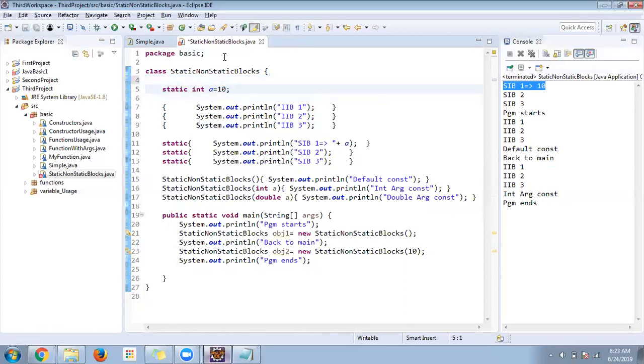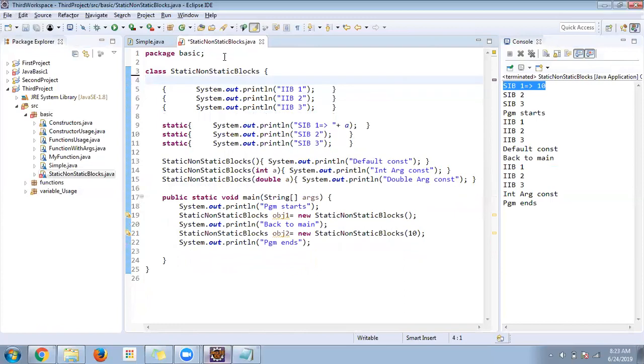Yes, Murli. Can we have a mathematical function in there? Like in a normal method, we can put all kinds of calculation in the method, and we call and execute it. So in this block also we can put a mathematical function. Mathematical function means, can you tell me how to write it? Like a plus b, c plus d.